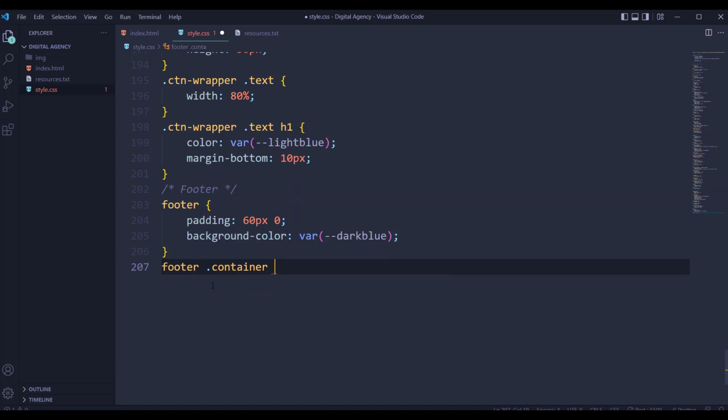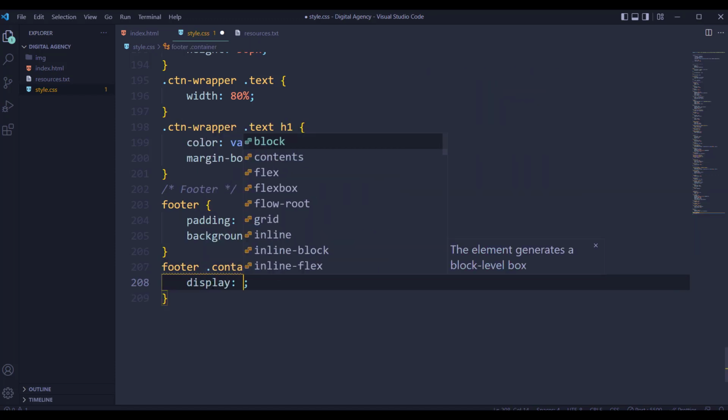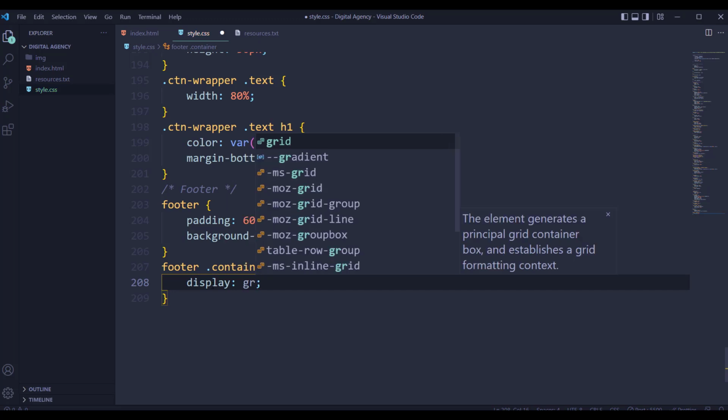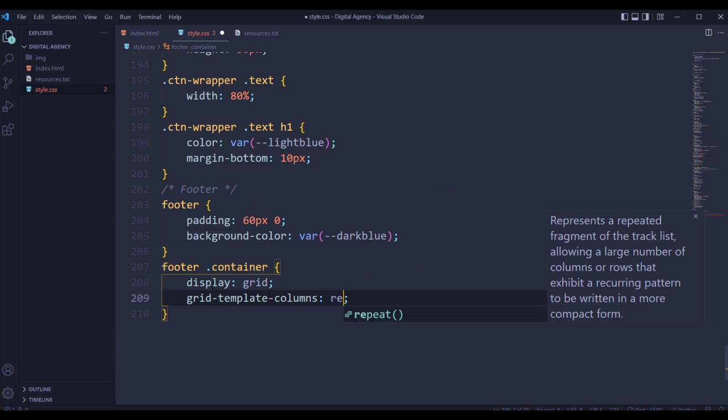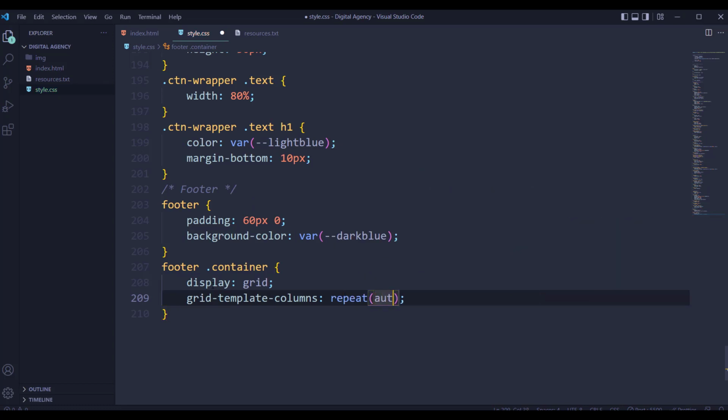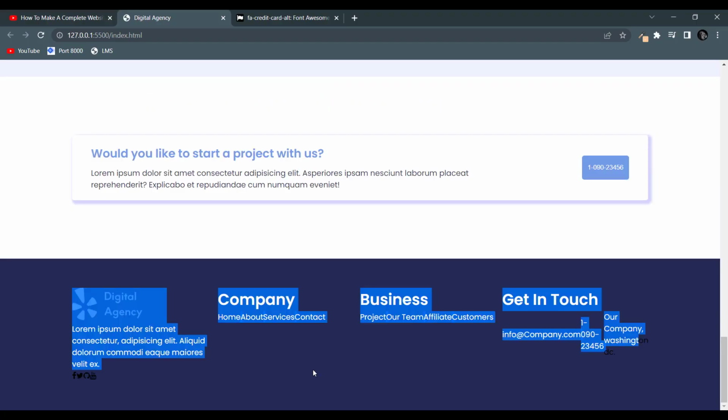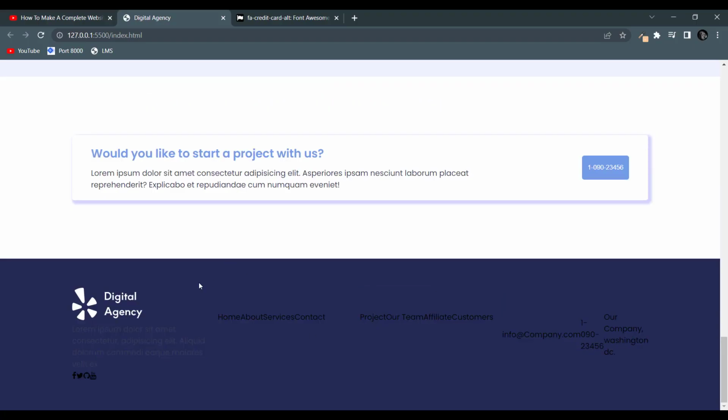Target the container. So for this I will add display as grid and grid template columns. I will add repeat, auto fit and minmax of 300 pixel and auto, so that each of those columns can take 300 pixel of width.